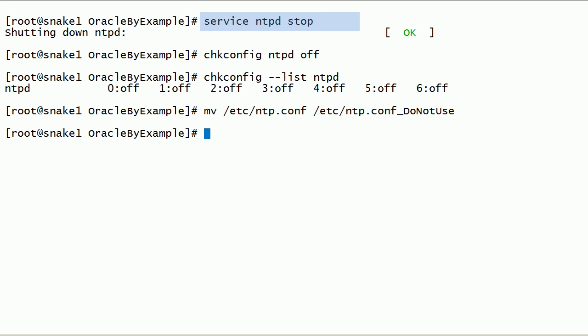This command is used to stop NTP daemon on this server. This command is used to disable NTP service on this server.